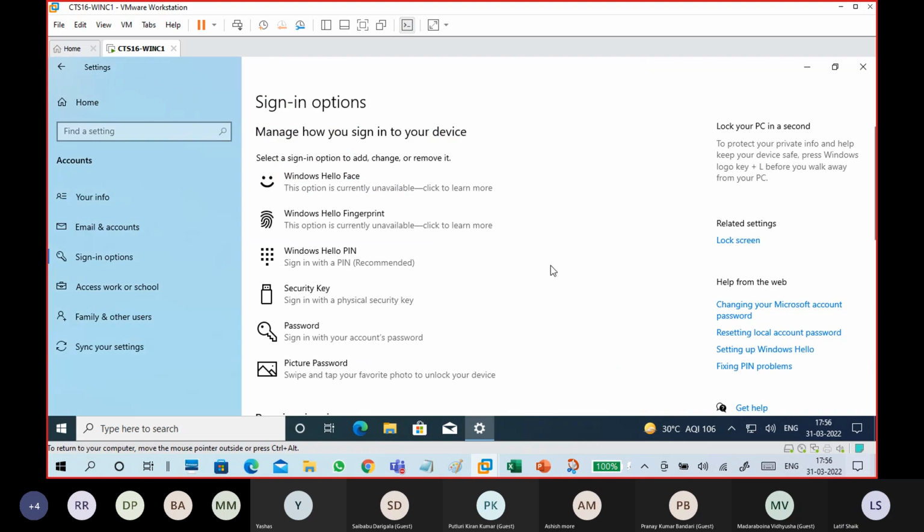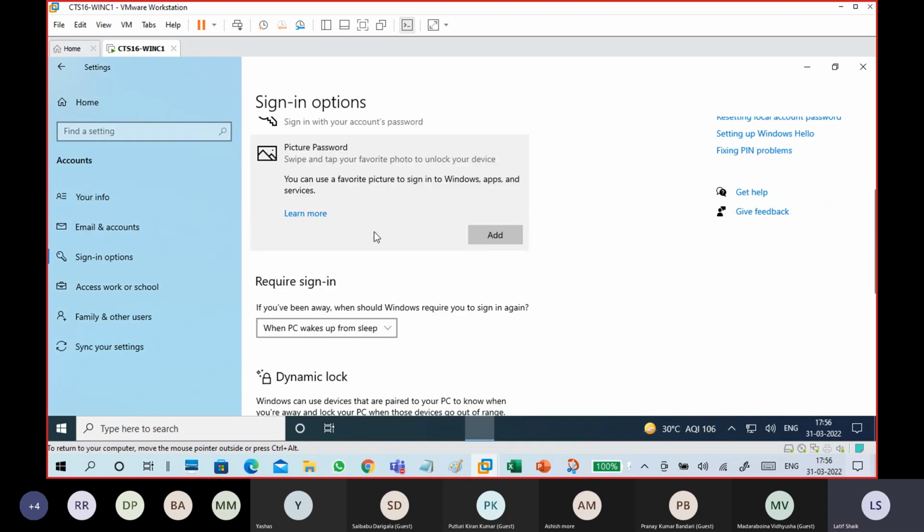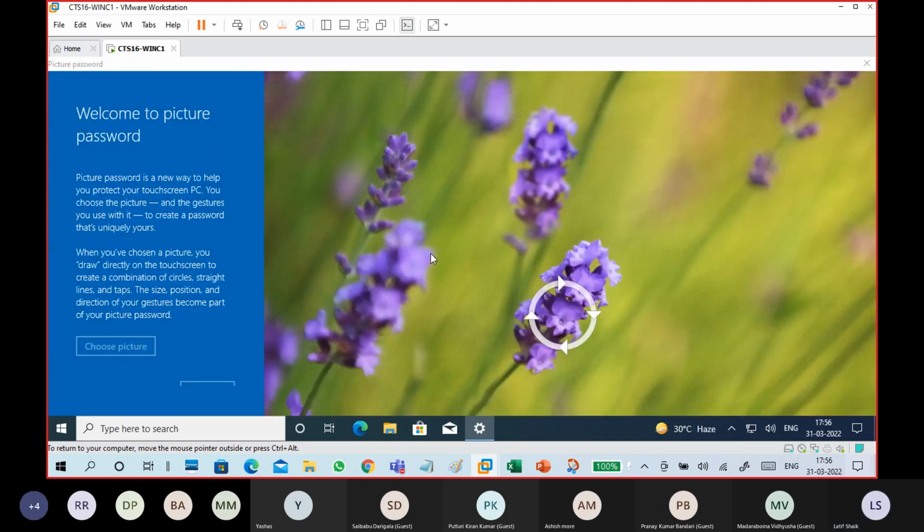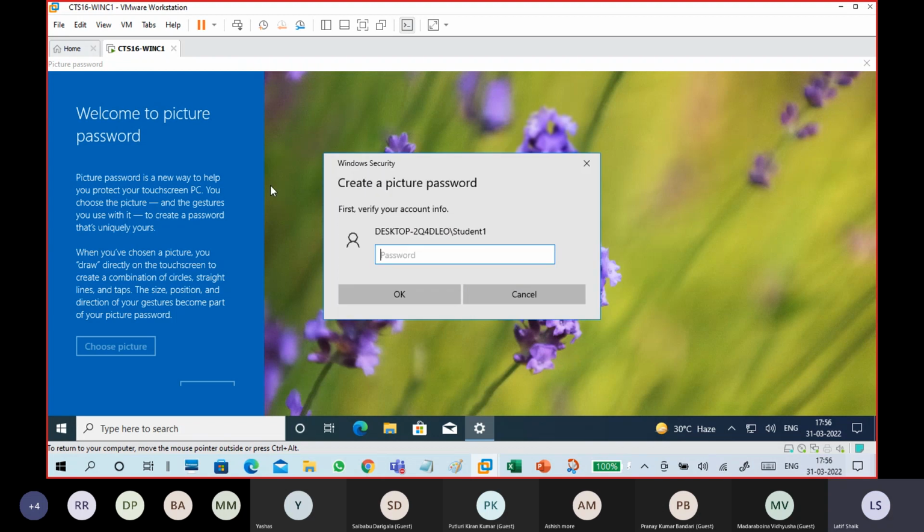Now go to picture password. I click on picture password. You can use a favorite picture to sign in to Windows, apps and services. Okay, add. Now create a picture password. Verify your account. Okay, admin@123.